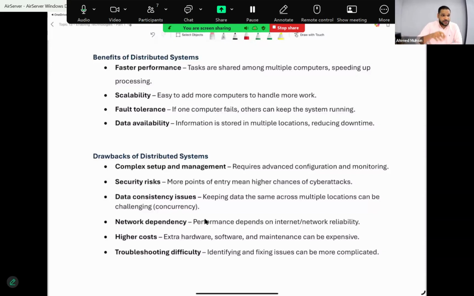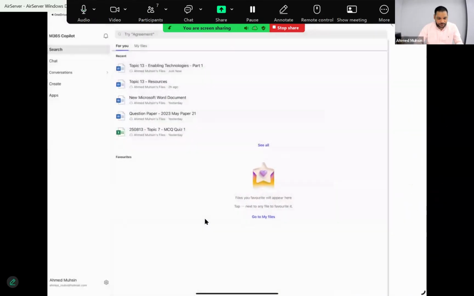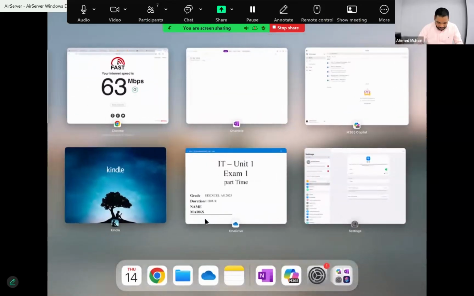We will come back to these questions after we finish topic 12, part 3. Okay, so I'm going to close this now. Topic 12, part 3, please.